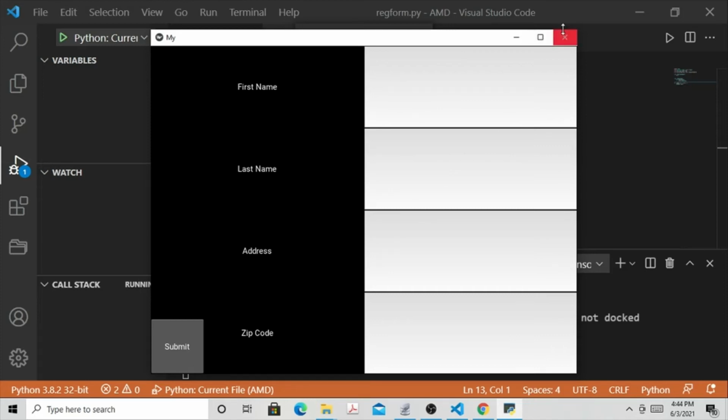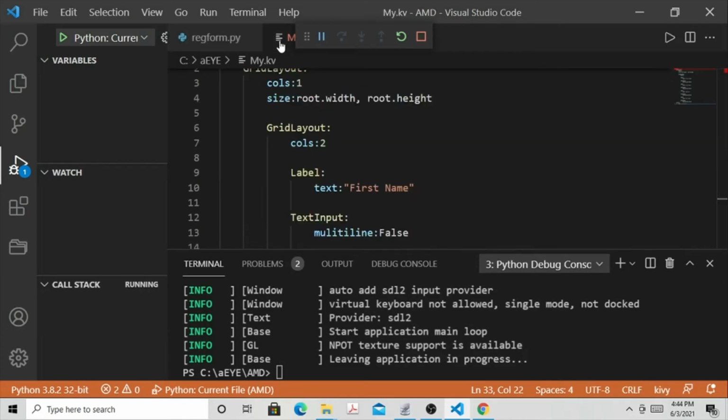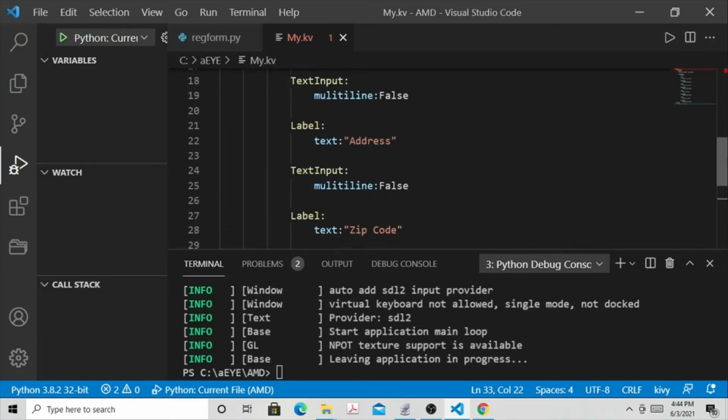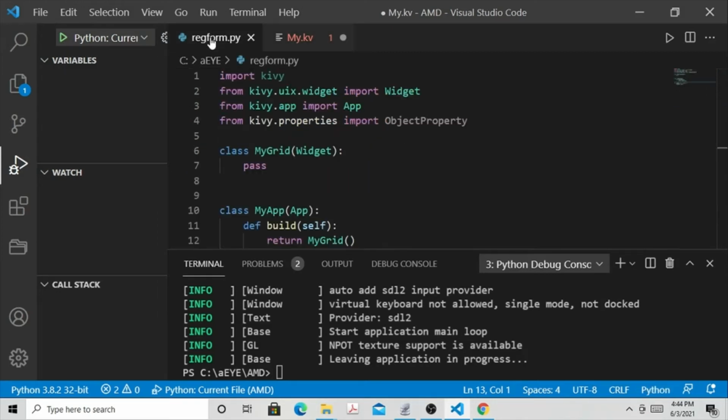So let's correct this. We're going to put it in this line, because it is a part of this. So tab it over, and tab these over too. Now let's go back to our Python file and run our program.